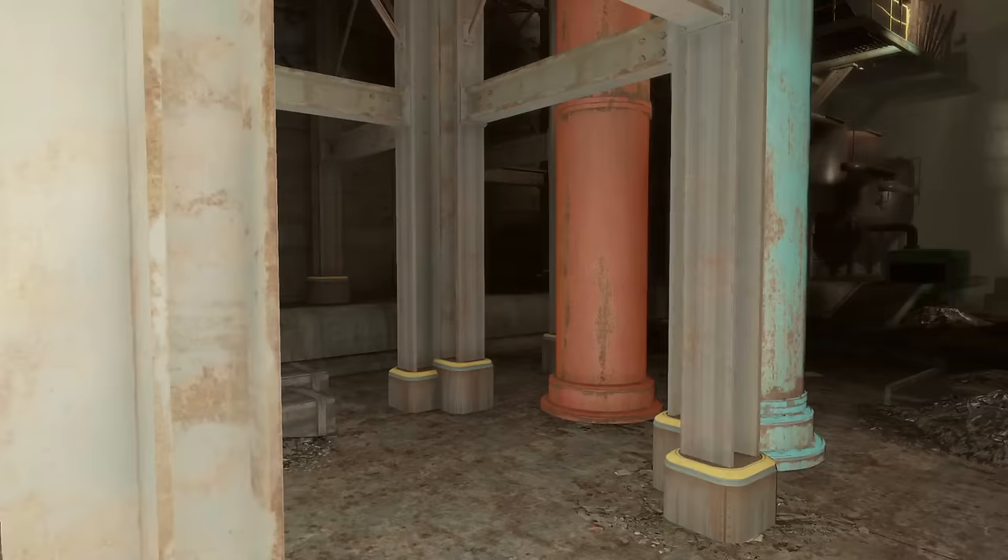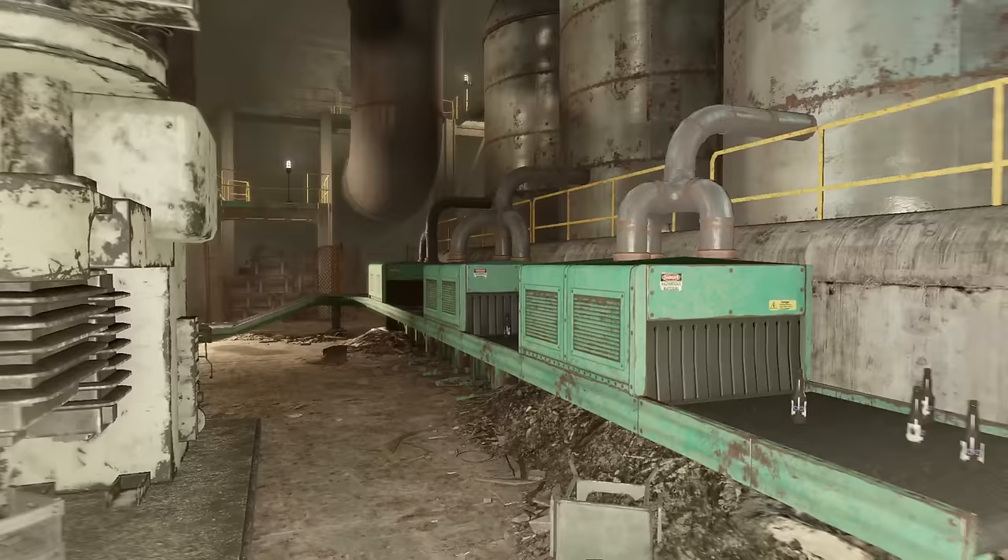As we progress down to the factory floor itself, we can appreciate the scale of the machinery here. The largest vats were, I assume, used to actually mix and ferment the stout, with the smaller ones attached to the conveyor belt used to store and distribute the finished product. Some of the belts are actually quite empty, though this one is not.